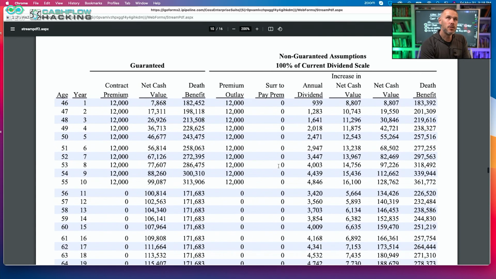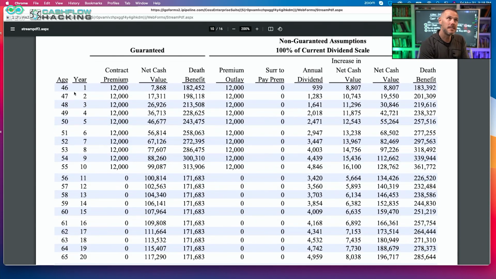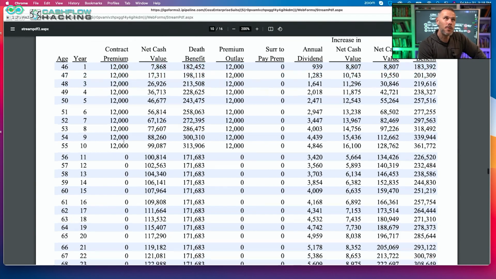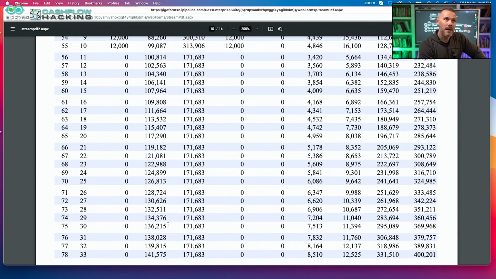Now, full transparency, this policy is somebody who's 45 years old, and I wanted to show this because I had this going on for another person, and I just thought this would be a really good example to use in this situation. 45-year-old, this $12,000 a year premium. This premium, by the way, could get paid all the way to 75 if you wanted to. It could be completely paid up, and at 75, if you paid it through then, it would be completely paid up. And if you did keep funding it, you'd obviously have a lot more cash value over here, and you'd have a lot more death benefit over here, right? That just is what it is.